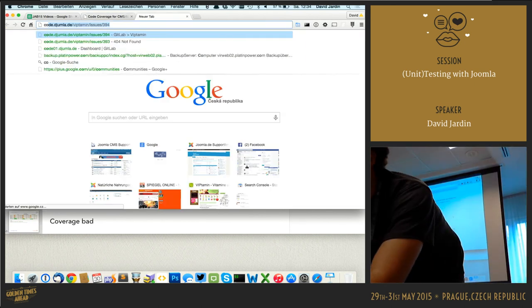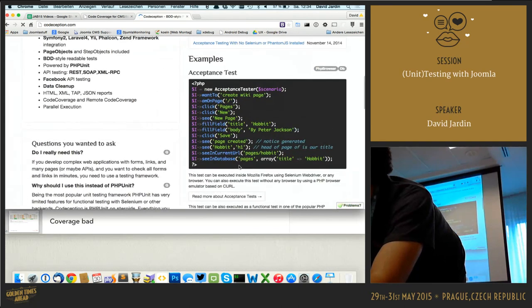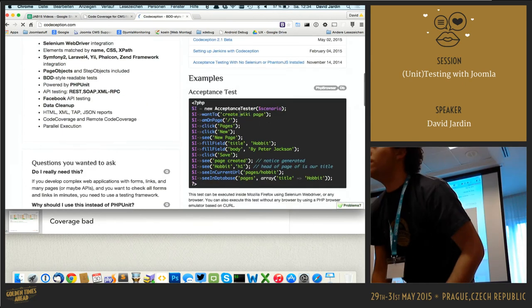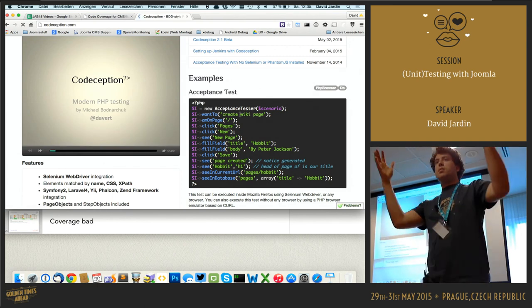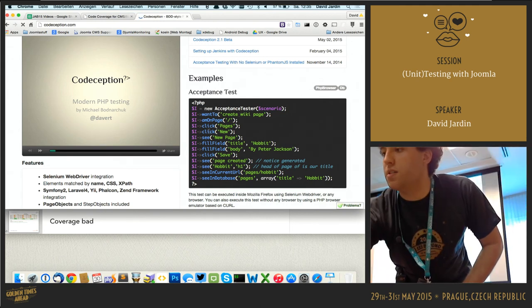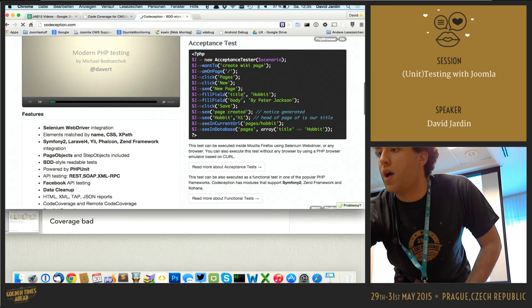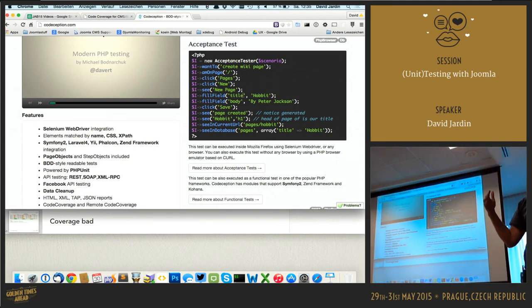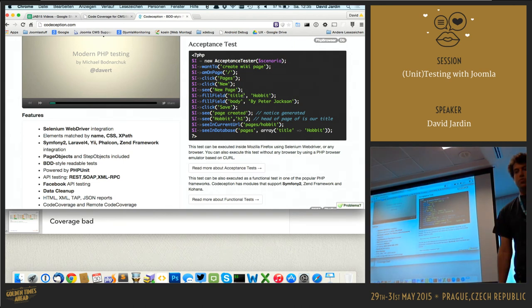There's a nice tool that we are migrating. With unit tests, as I said, you could test parts of your component, but I think to get a better view of the big picture, system tests make more sense for components. There's a nice helper tool for that called Codeception, which lets you write Selenium tests with PHP in a pretty convenient way, with a nice API. In this case, it tells the browser to go to a specific page, click on two buttons, and make sure that it sees the text "new page." And if it doesn't see it, the test is broken and fails.